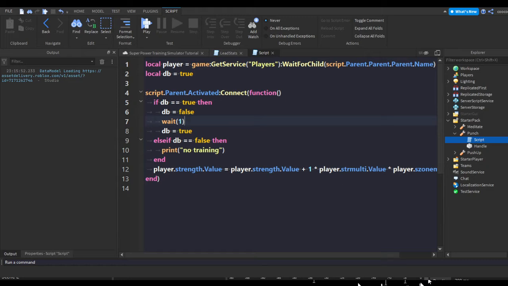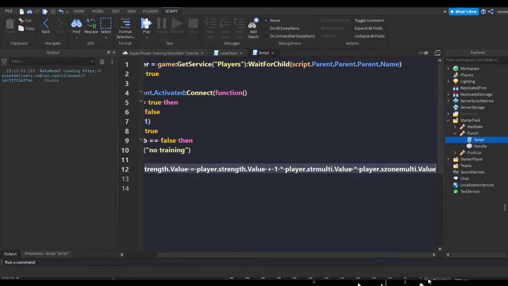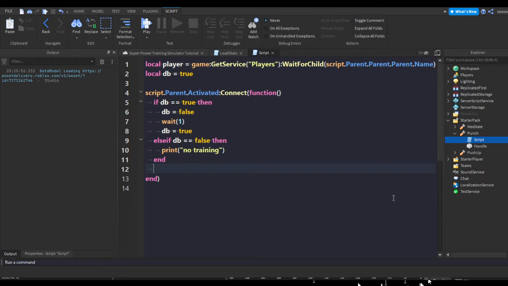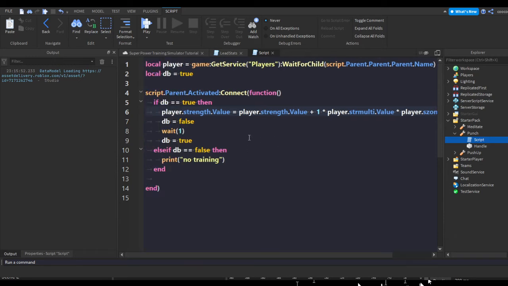I'm going to do 1 second, so it's going to wait 1 second. And if the player tries to click before it gets set back to true, they're just not going to be able to gain. So if it is true, they can gain and it'll go back to false, and then after a second it'll go back to true so they can gain again. So then you just want to highlight this line, press Ctrl X to cut it out, or right click and press Ctrl X, and after the then for the if statement, paste in the script. So this right here is going to be adding ourselves a nice little delay.